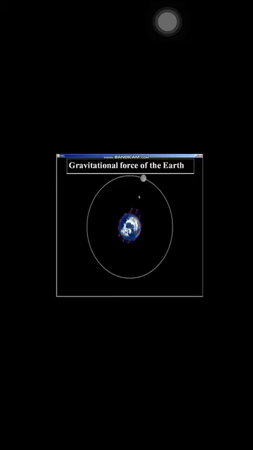Being the fifth largest planet in the solar system, Earth has a mass which gives a gravitational pull strong enough to keep us stuck to the planet. This gravitational force shields the planet's atmosphere from dangerous cosmic rays and solar winds. All life exists on the Earth's surface. Everything on this planet supports life.